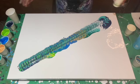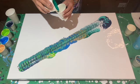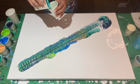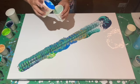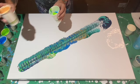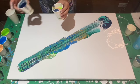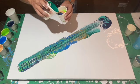All right, we're going to start with white first this time. And we're going to start with our greens in the bottom. So, phthalo green. Turquoise green, let's do the primary cyan, the yellowish green, a bit of gold, Payne's gray next to that gold, and more of that phthalo green.